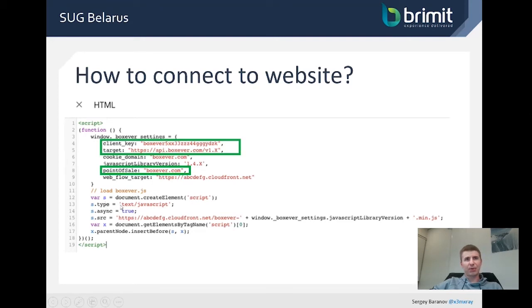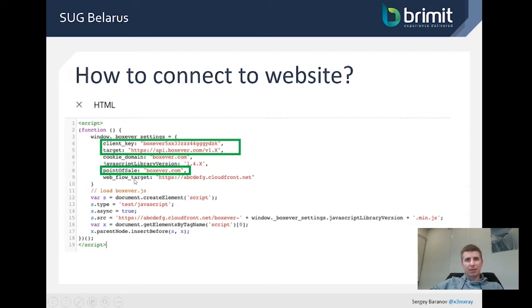You can find the script snippet in the official documentation, and all that you need is to replace the client key with the client key from your Sandbox account and the point of sales with your own. And one more important variable is webflow target.